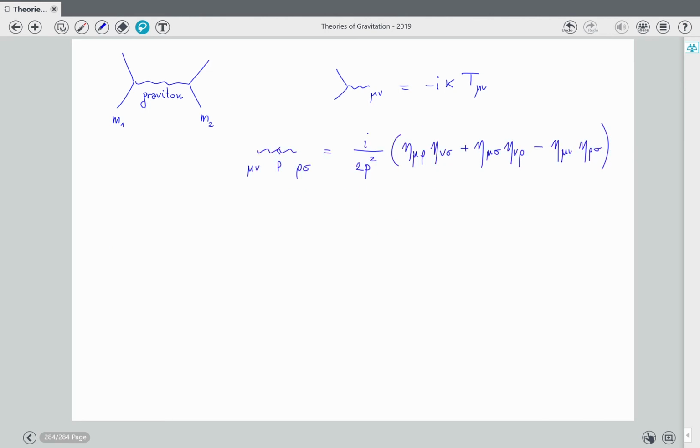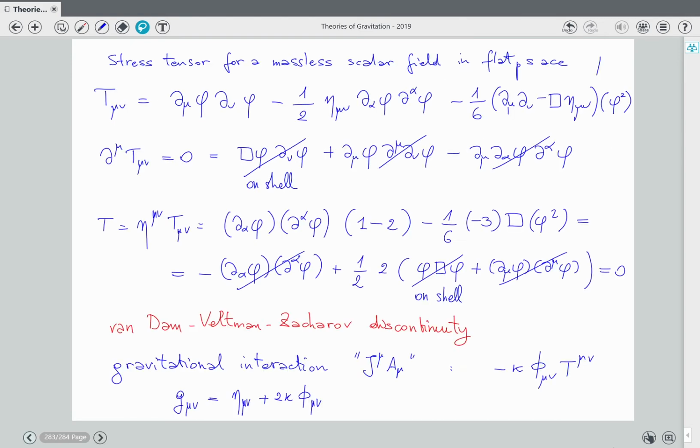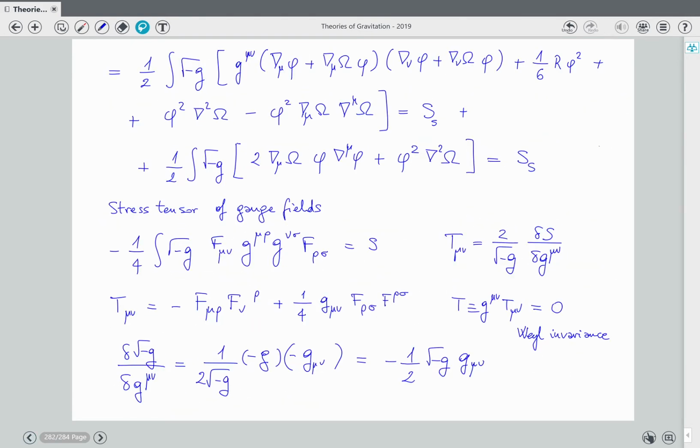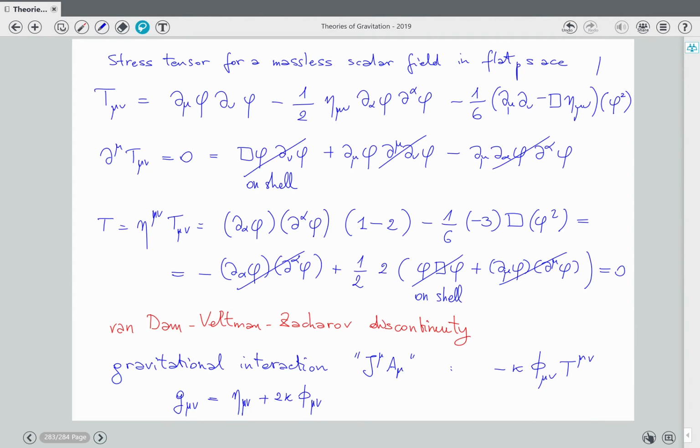And what will T mu nu be? T mu nu is the stress tensor, can be the stress tensor. We will compare a massive body and light. So what's the difference? Well, the difference is that in the case of light, we necessarily need a traceless stress tensor, and in the case of a massive scalar or massive body, we don't, because there is certainly no Weyl invariance and no scale invariance in the presence of a mass.